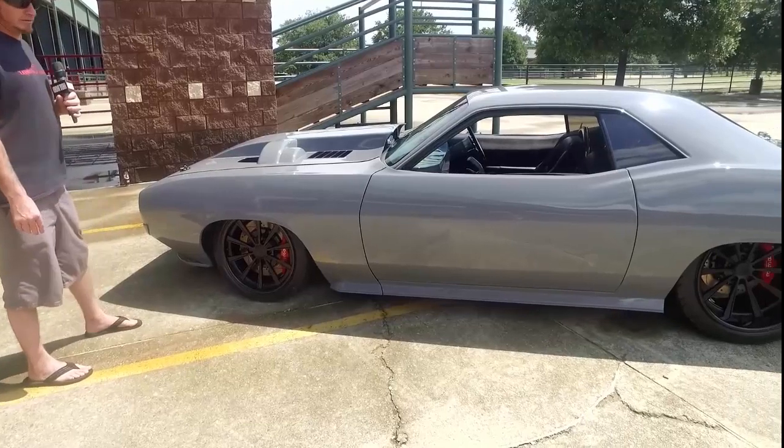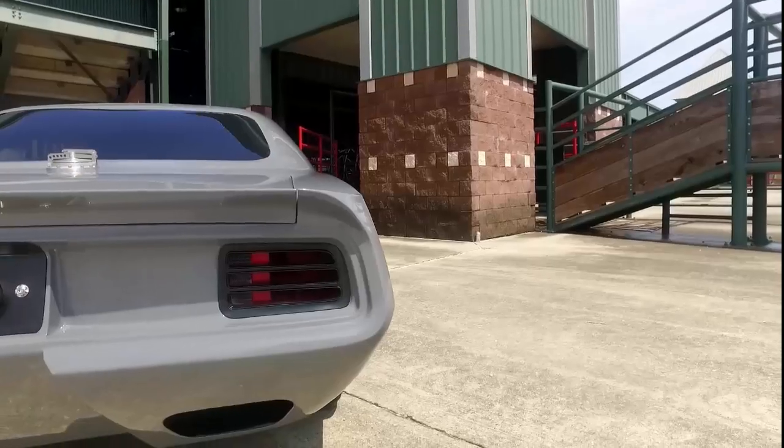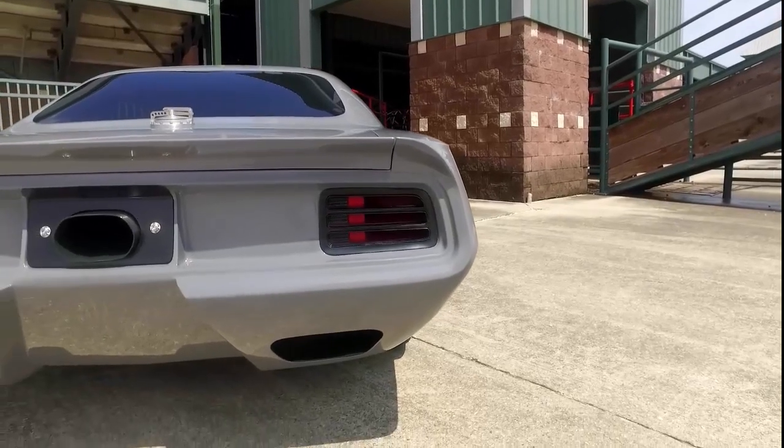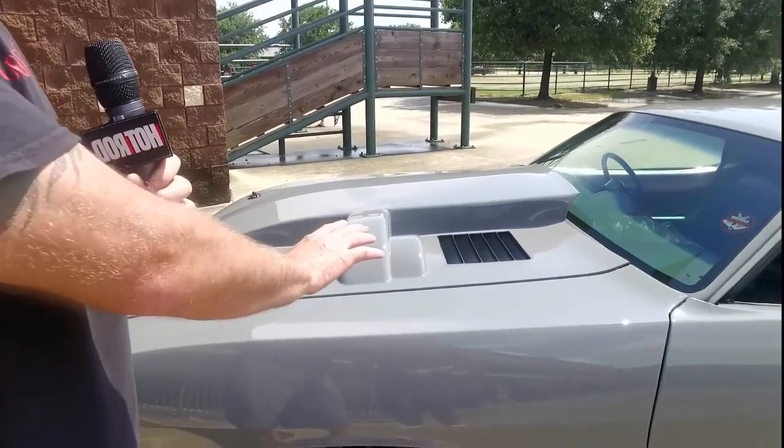But yeah, everything's all steel on the car. There's no fiberglass, and I kind of take pride in doing an all-steel fabrication of a build. Obviously, the hood is a one-off hood. A lot of man-hours in this hood.